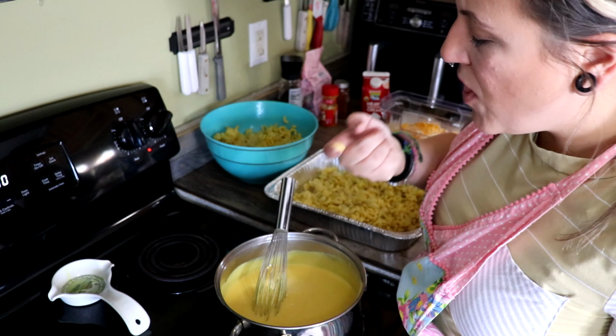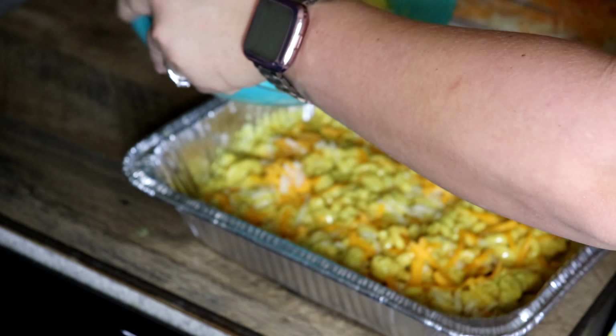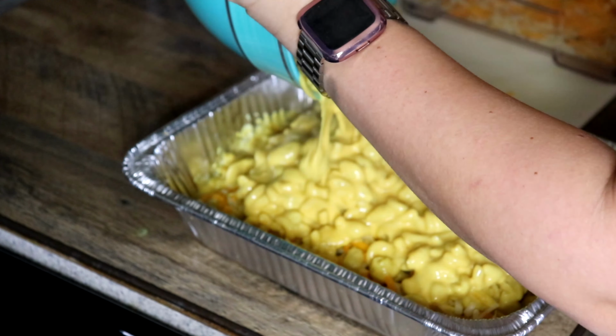Oh, I made a mess. I was gonna layer this, but well, yeah, I can still layer. So mix all this up. We're gonna put a little bit of cheese here in the middle. Then we're gonna pour the rest of our cheese sauce in our noodles up here. Just gonna mix that up real quick. And pour the rest on top of the rest of our mixture.